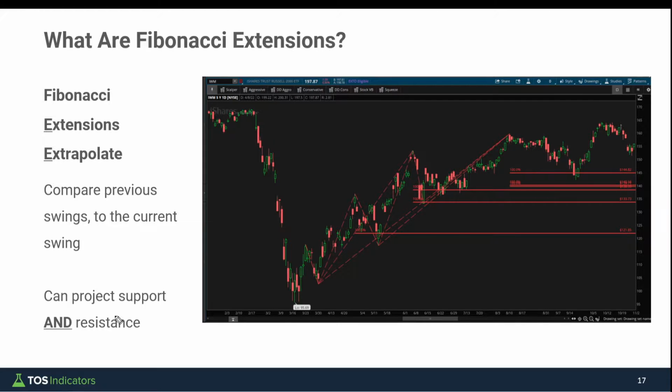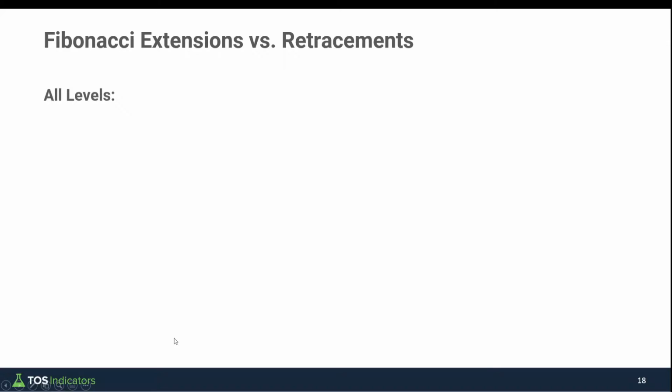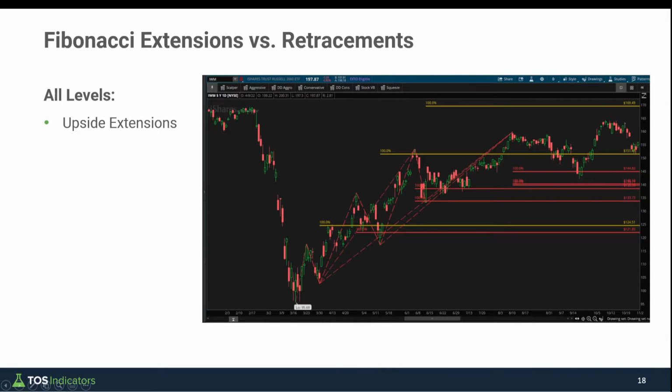Now, so far in this trend, we've projected just the support levels. What about the resistance levels? That's the upside extensions if we have similar moves happen as what's currently happened before. So if we project the upside extensions, this is what that looks like. I've tried to make this a little easier on the eyes by projecting the upside extensions in a yellow horizontal level. And if we take this first swing, so that's swing low to swing high, and we project that from this swing low, that gives us a 100% level of 124.51, and that's the level that we use to project this to the upside.